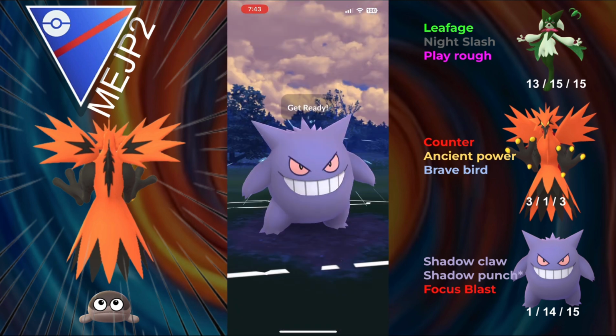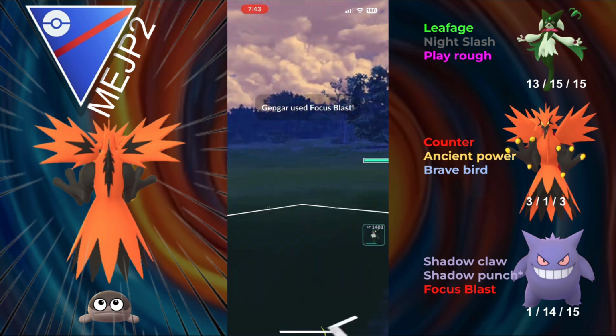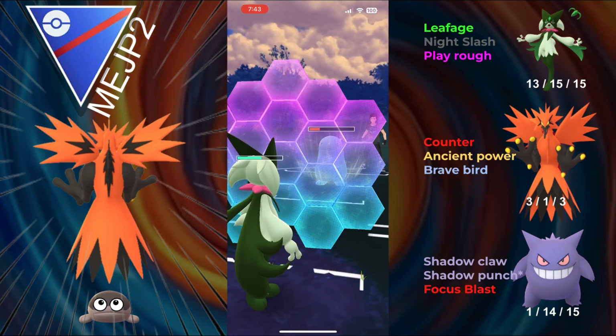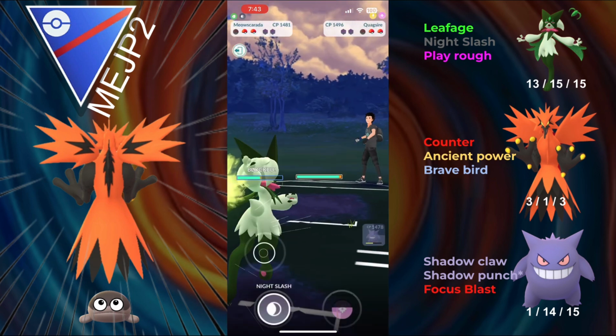The opponent brings back in the Quagsire. At this point, I just decide I want a shield or I want this Quagsire gone. They shield, I switch back into Meowscarada, and now with an energy advantage and a shield advantage, Meowscarada should be able to defeat whatever they have in the back.